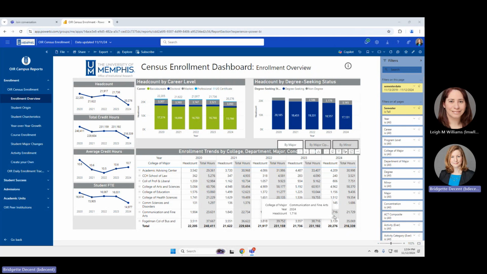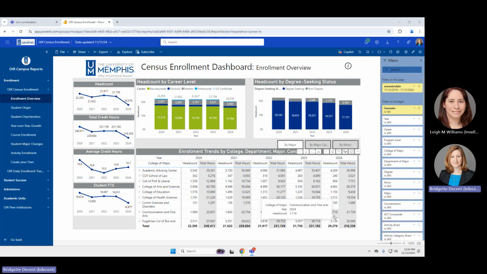The reason for that is that we pull data twice a semester. So at census and at end of term. Census is the 14th day of the term, and then end of term is obviously after grades have been finalized and all of that. So we pull data twice a semester and we freeze it, and then we sort of archive it and use it as point in time data.